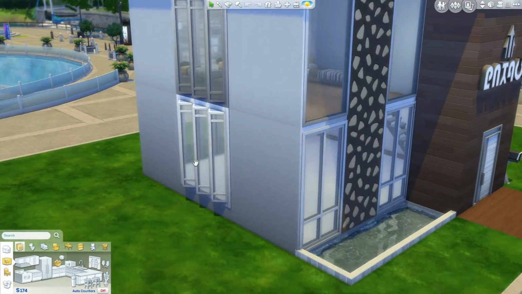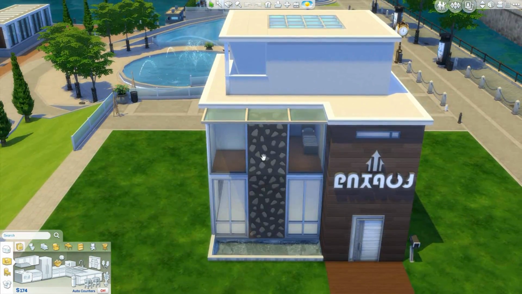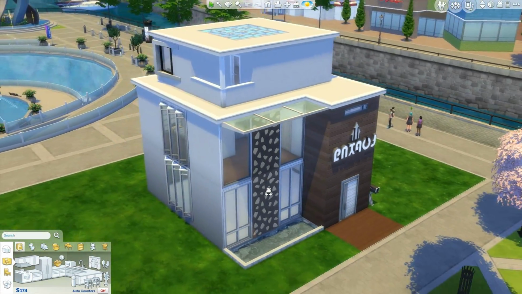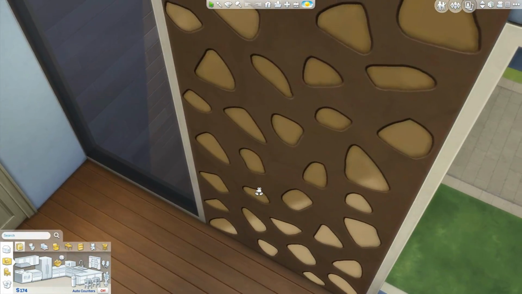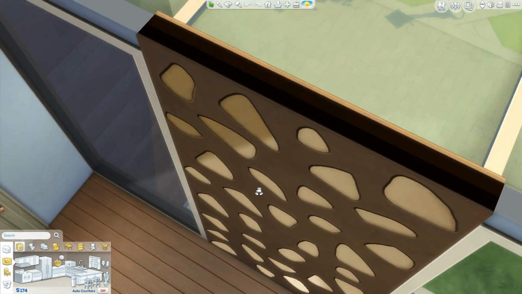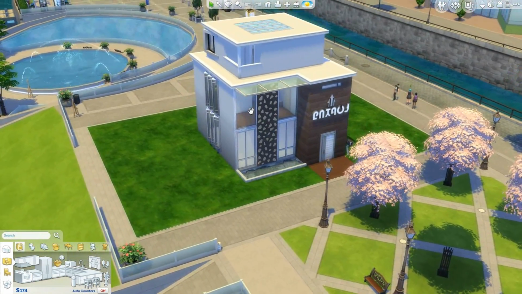Then we have more glass windows here, and this is also a window, which is kind of odd. I don't think you can see through it. Oh, you can. Actually, I'm not sure if you can, but I thought it gave an interesting texture to the front of the house, which is why I put it there.